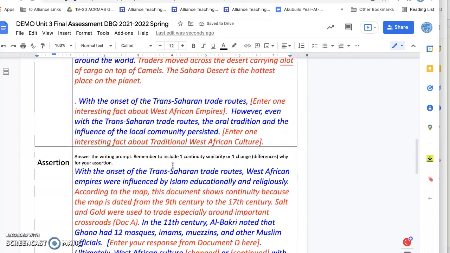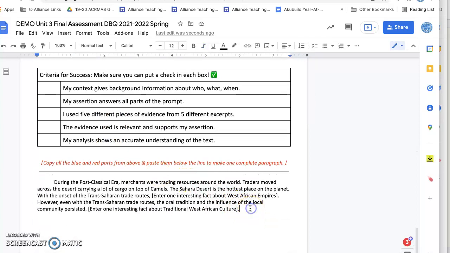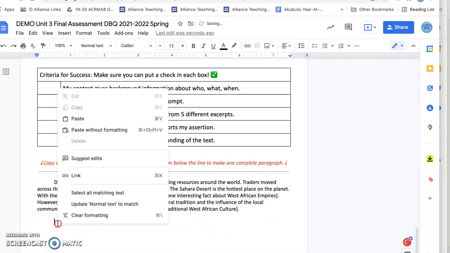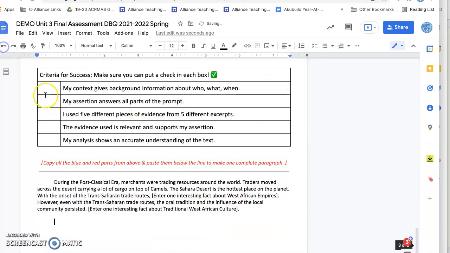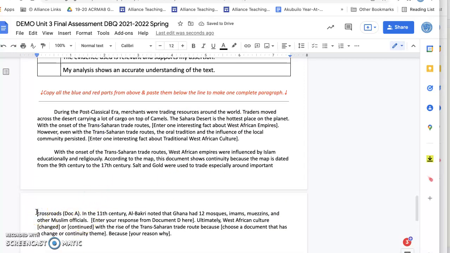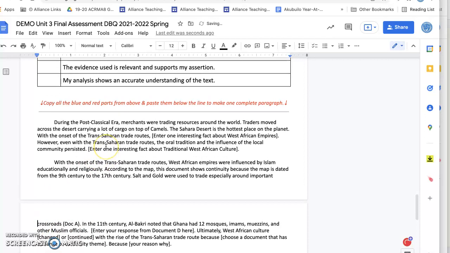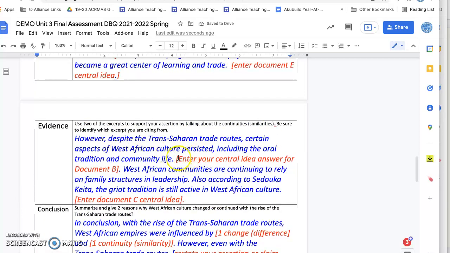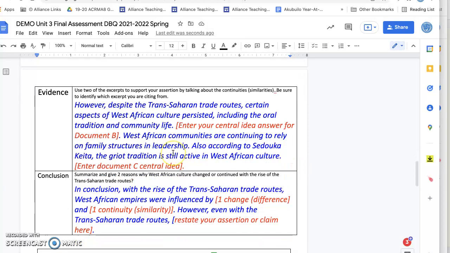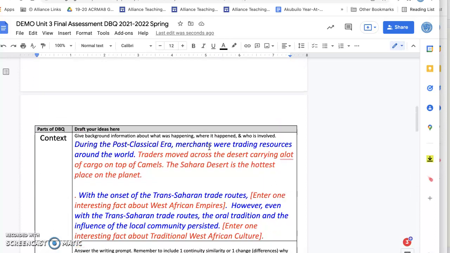And then you're going to go here. Once you're done here, you're going to copy it. Right click, copy. Go down here. Create a new paragraph. So you're creating new paragraphs for each section. Make sure you put paste without formatting so that all the text looks good, okay? And you're just doing that throughout. Okay, it's really simple as that. You want to make sure you fill in these places in red. The blue is already written for you, and that's what I want it to do. I want it to flow like that.